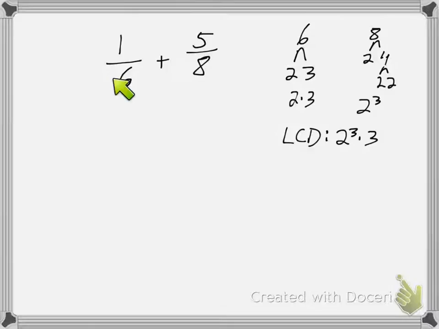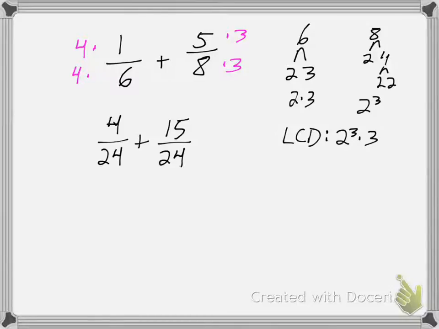Now, whenever you go back over here, this one is missing 2 squared because it already has 2 to the first power, but it's missing 2 squared. So I'll multiply by 2 squared top and bottom, which is simply 4. The 8, since it was 2 to the third, it's missing a 3, so I'm going to multiply by 3 top and bottom, which would make this 4 over 24 plus 15 over 24, so my answer would be 19 over 24. This is a process that should be pretty familiar to you about how to find the least common denominator and such.